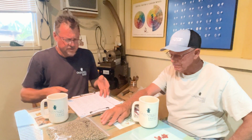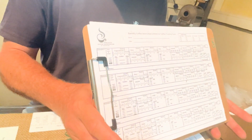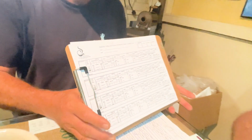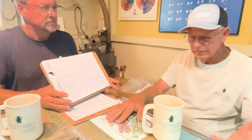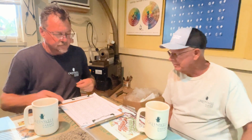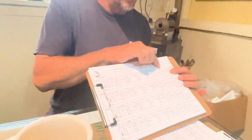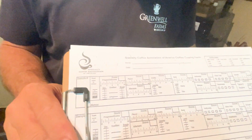So this is one of the charts that they use on the Specialty Coffee Association evaluation. Tell us a little bit about it. Well, on this chart, you'll see that there's multiple scoring areas. They evaluate the coffee for acidity, body, sweetness, citrus, so they score it, and at the end it totals up to a number, hopefully above 80. Above 80 to be specialty coffee, right? Yeah. There's a little box in the upper corner, and for each one you put your score, tally them up, and then you get your 0 to 100 score.